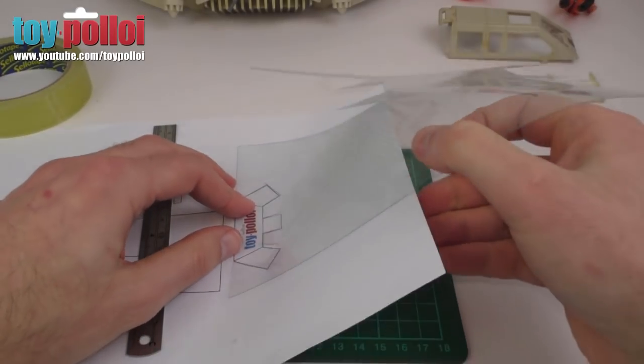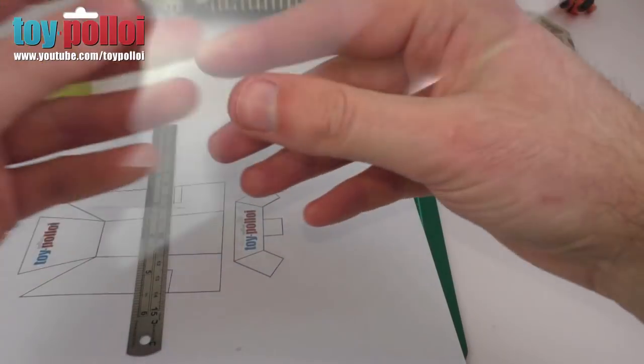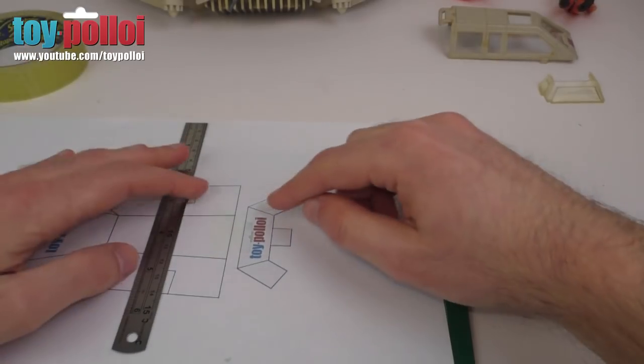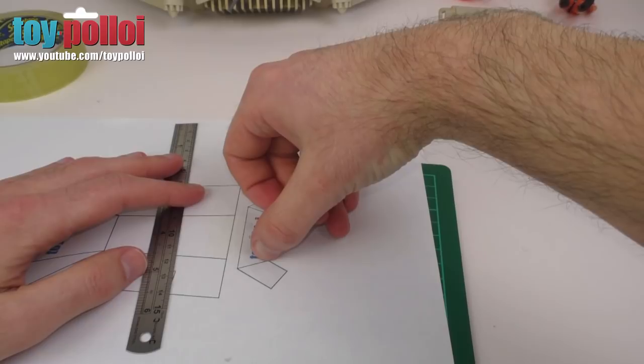So there we go, I've cut all of the outer pieces now, so we should just be able to remove this outer part of the acetate and we can put that to one side. And now while leaving this still on the template, I'm going to gently score just these diagonal lines that you've got here, and then this slight tab section.